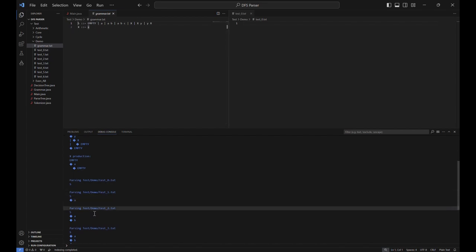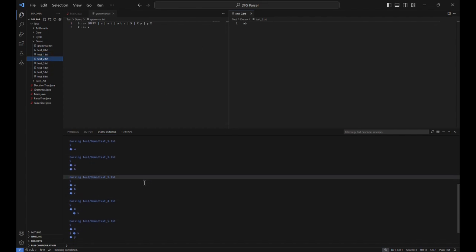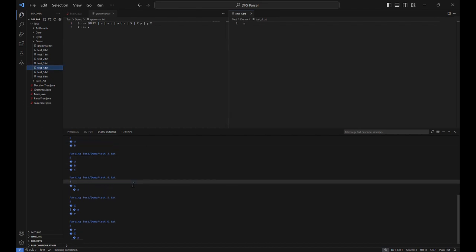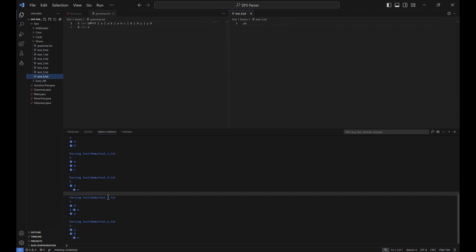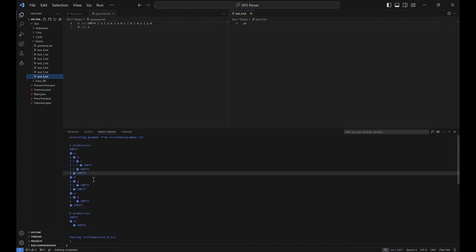And then if it's A, B, right there, A, it's just going to see A. And then if it's AB, ABC, if it's X, it's going to detect that the X non-terminal works. XY, same thing, and then YX, of course, if you see a Y non-terminal before, that's going to take you to the Y path. And that is every case within this because there are no cycles, so it's a finite grammar.